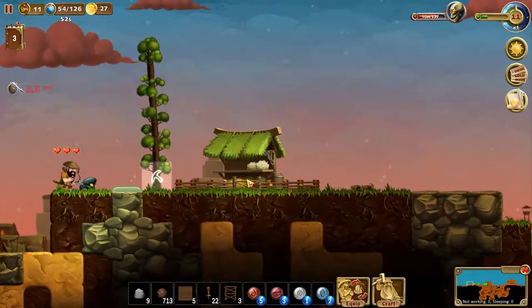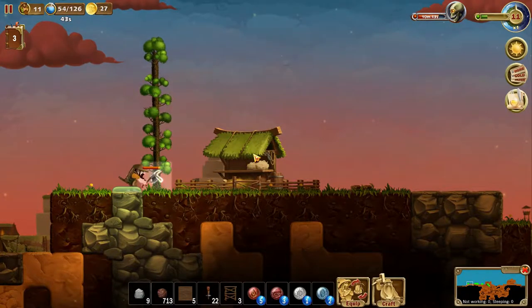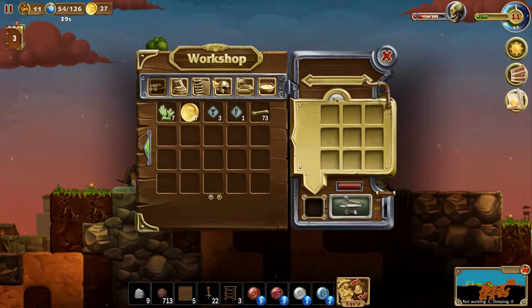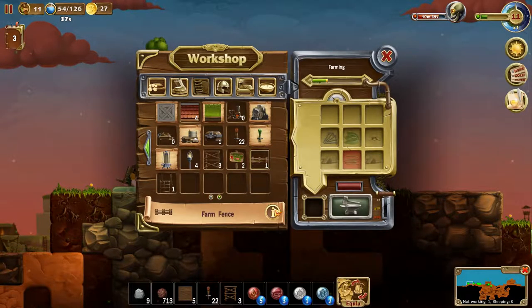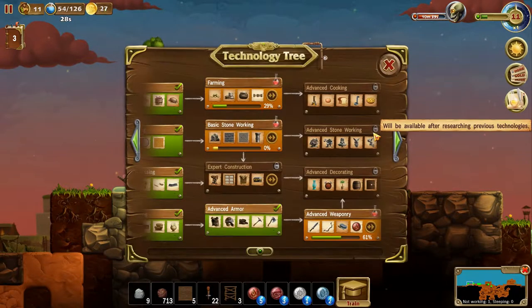Oh, wait a second. Well, what can you then do with it? What can you do with it? Hold on. Where's my inventory? Here. Place several fences one by one until a farmhouse appears. Well, what can you use the farmhouse for?